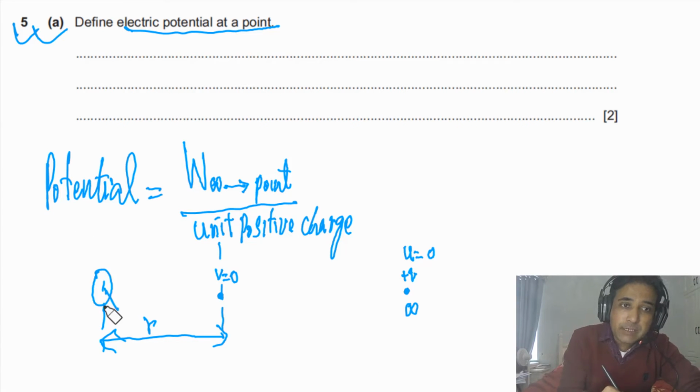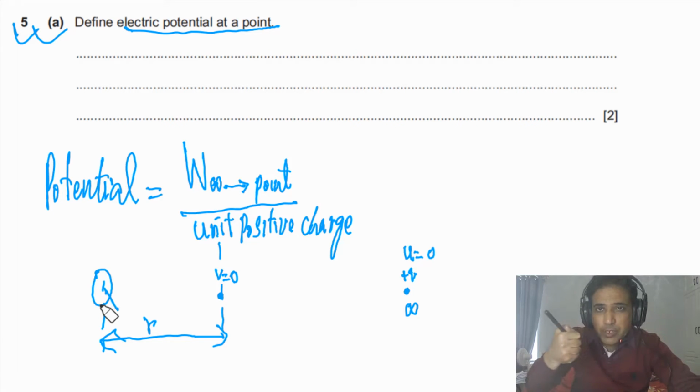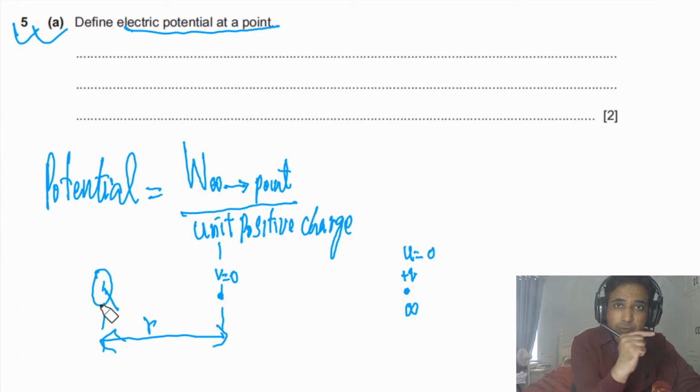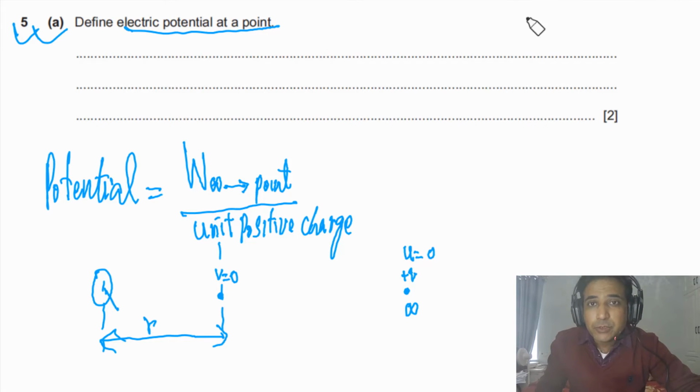If this one is negative, the work done has to be negative. So you have to move the charge to the left, but you have to apply force to the right. So the potential will be negative, because the work done by us is negative, since displacement will be to the left and the force applied by us will be to the right. So the potential produced by negative charges is negative and potential produced by positive charges is positive. I hope this makes sense to you.